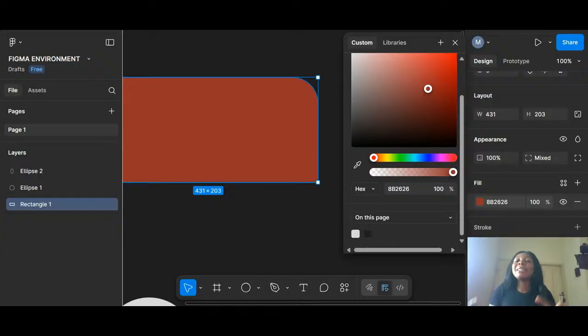This one is affecting the fill in an image. I'm trying to differentiate this so that you don't get confused or do something else. The appearance one is you. It's just like I have this book and I'm fading out everything in this book. So the appearance is dealing with everything inside this book.